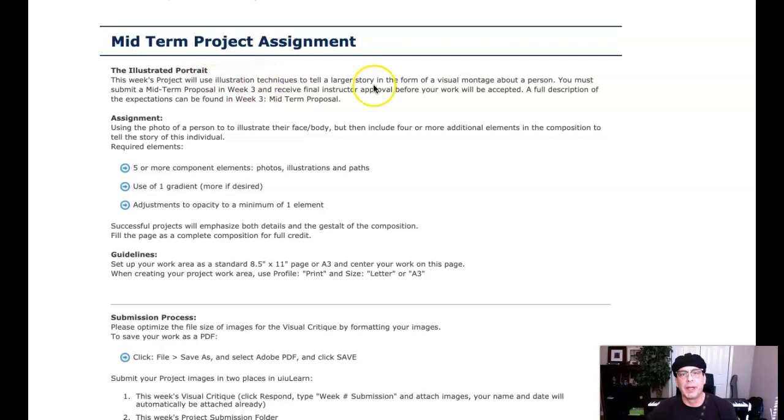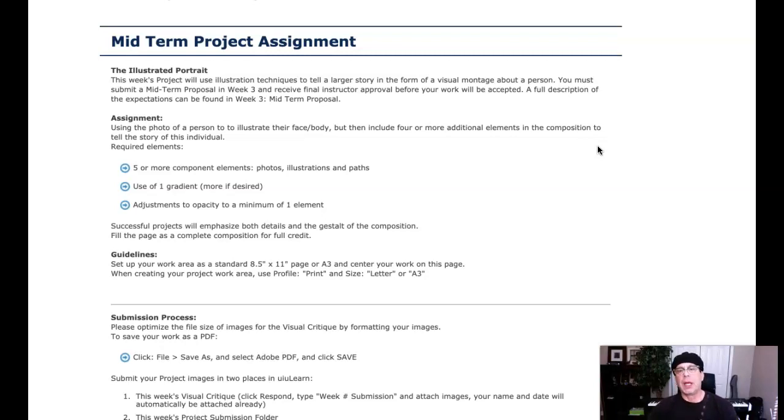Last week you would have submitted your proposal for the project, so you presumably have all your assets in place. What we're going to do is illustrate and create a narrative, a visual narrative, based around a digital portrait of an individual.